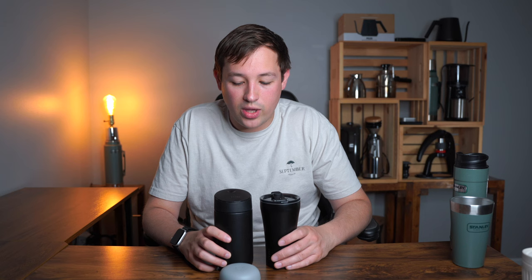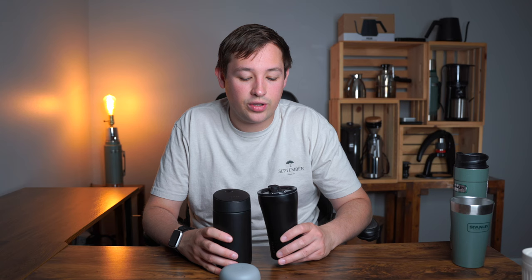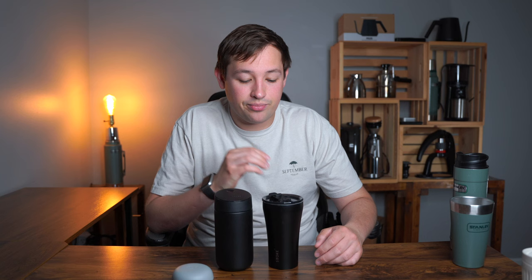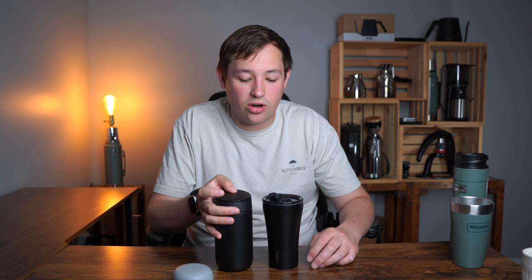So we're looking at two mugs: the Fellow Carter with the slide-lock lid and the leak proof lid, and then the Stoke cup. Both were sent to me for free — interesting that those are the two I ended up picking, but I did not plan it that way. I also did buy the slide-lock lid myself, and I did trash the Fellow 360 lid that I don't recommend buying. Both are okay to drink from and both kind of hit your nose a little. The Stoke, when you drink from it, if there's any residue liquid on the lid it will get on your face, which is a con.